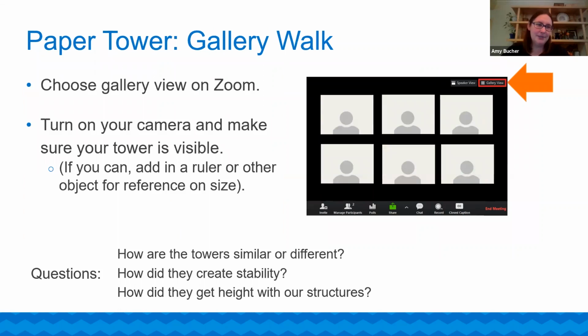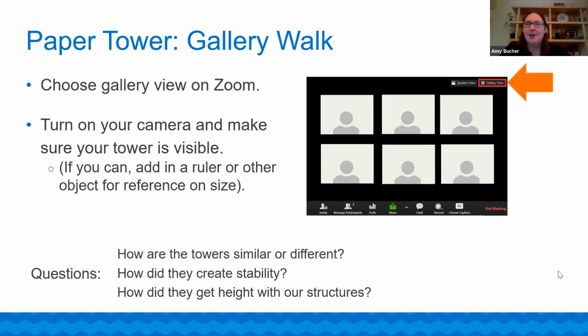And then what we're going to attempt to try, and I'm going to explain this and then I'm going to stop sharing and we're going to see if it works, is that we're going to use the gallery view on Zoom. What we found works is if you would like to share, raise your hand. That way we know that you would like to be somebody who we can see. Allison will put you on camera if you're okay with that, and then we'll be able to see your image on the Zoom gallery. Then we can all scroll through and take a gallery walk. So please volunteer to share.